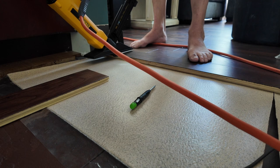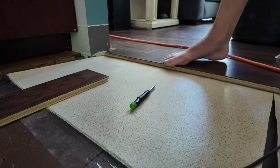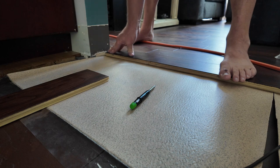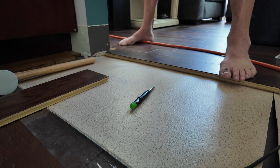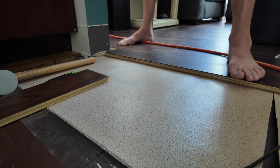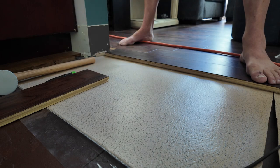Can you hear my compressor down in the garage? I had to buy a new compressor. My other one was going bad. And then I discovered that there's a service life on the tanks for the compressors. I can't remember if it's 10 years or 20 years, but you're supposed to throw them away because moisture collects in them and they rust from the inside out. You may never know when you're going to burst your tank. So it was worth replacing it for functionality and safety reasons, I guess.